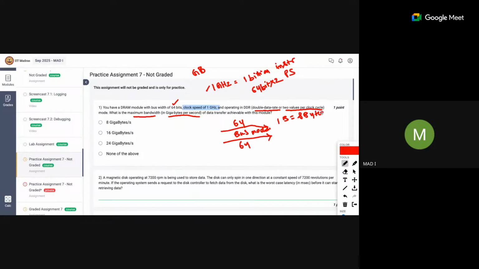Whenever you convert bytes to bits, you multiply, but bits to bytes, you are supposed to divide the bits by 8. Is it right? Yes, sir. So I can do 128 by 8 to convert bits, small b, into bytes.